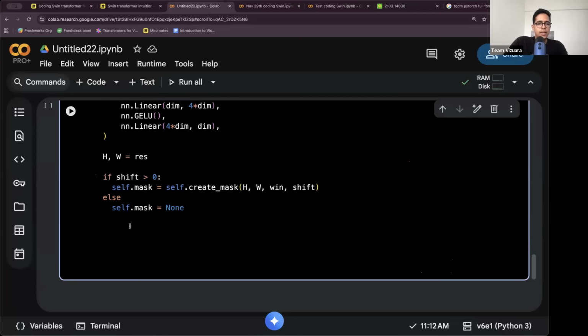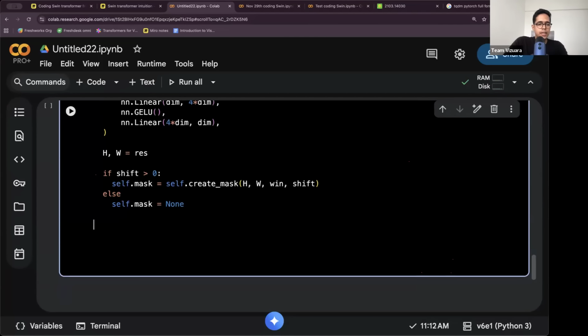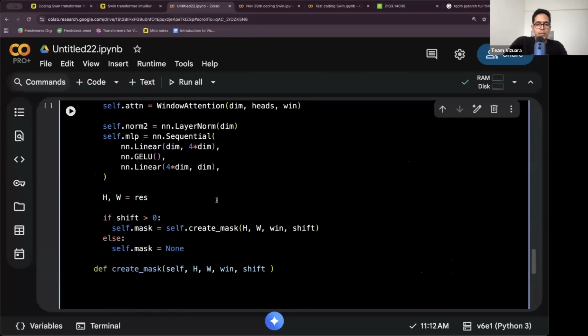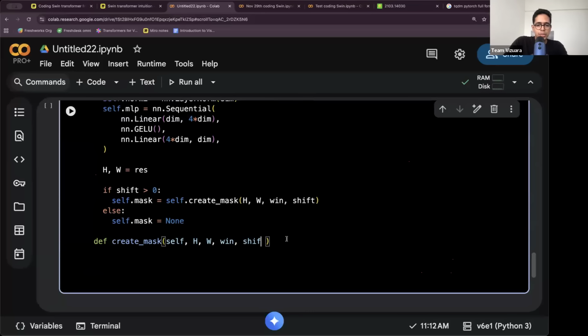Now we can define this create mask function. So define create_mask, into which we pass self, comma, rest of these things. Yes, these minor things will cause issues, and we'll have to spend a lot of time figuring this out.